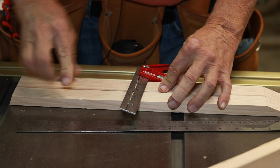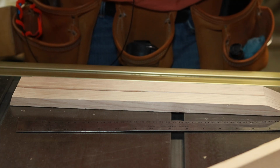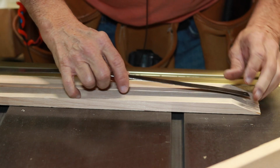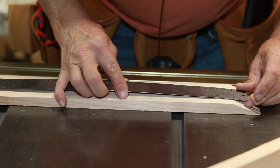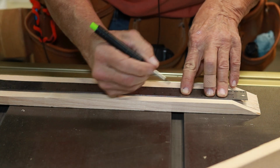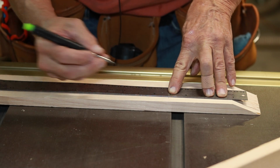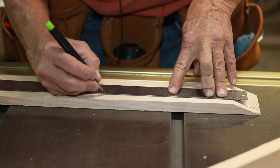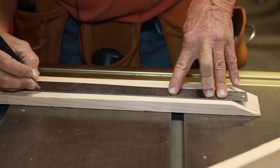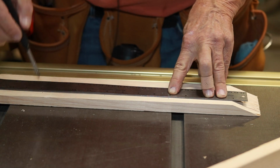We're going to mark these so we know where we're going to drill. I just divided this equally right here where the cut levels off. I'm going to put my ruler as close to that as I can get, and that's where I'm going to start at one. I'm going to go down 4 inches, so it'll mark at five here. Four more inches, and it's nine. And then at 13. So if I was lined up right here, it'd be 4, 8, 12.